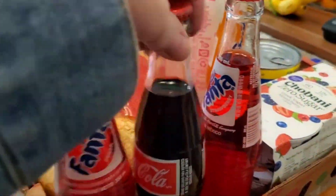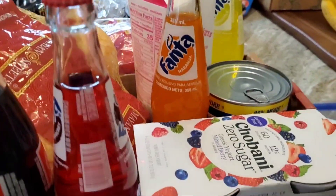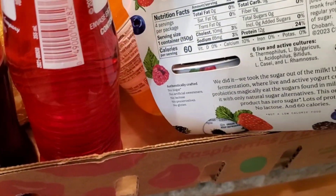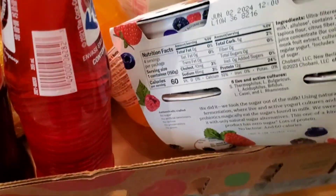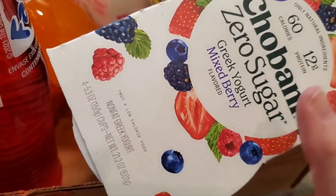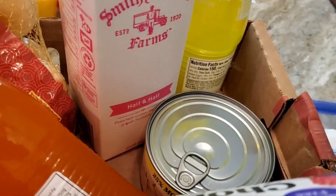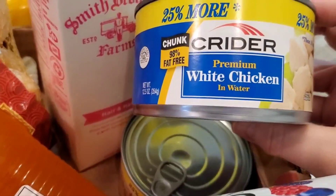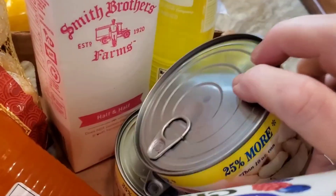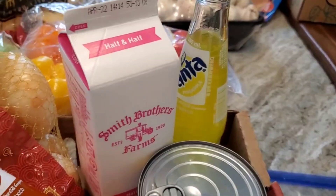There's some more sodas — four of them in the can. And I got four of the Chobani Zero, and I'm really liking that berries flavor. I also found a really good deal on some premium white canned chicken — I've never bought this brand before, but I'll use that for recipes and stock up. You just need it in case the stuff hits the fan. I got another container of half and half because I just have a swish left in what I had, and it's going to expire on the 22nd.